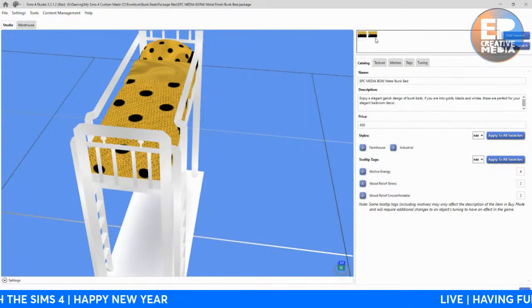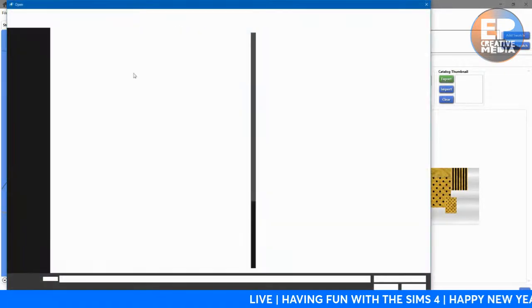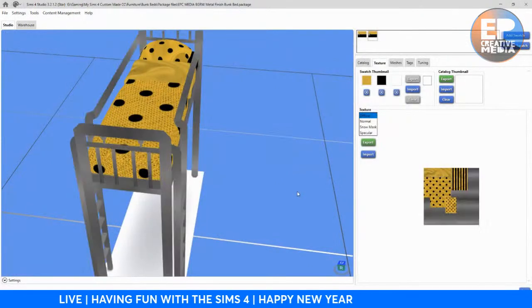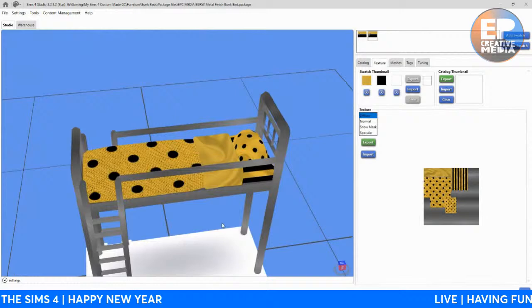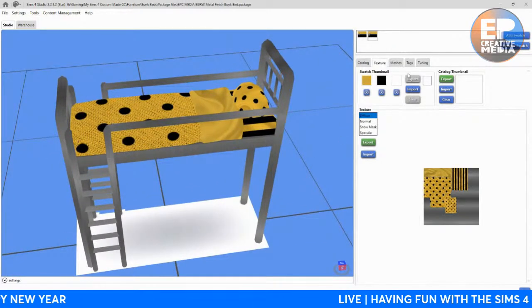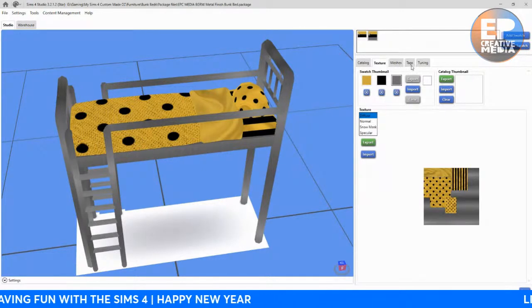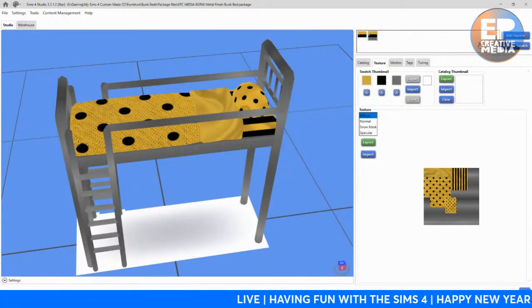Add a texture. So let's get to number 2. Go to texture, import. Number 2. Okay, so this one has got the gray frame. Let's bring that up over here. With this one, there's no white. So I'll just change that one and change the tag. Remove the white one, replace with the gray one, and done. And then add another swatch.